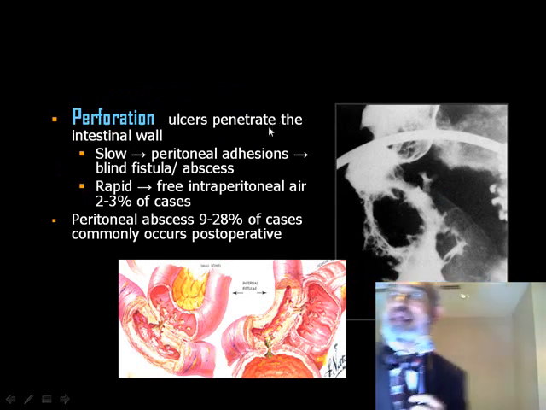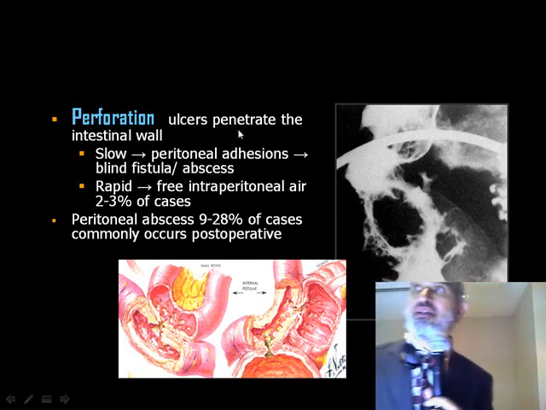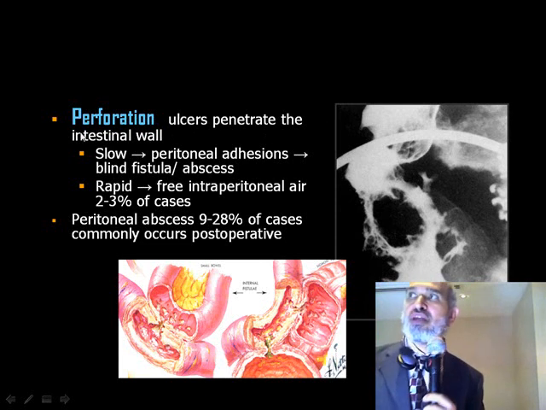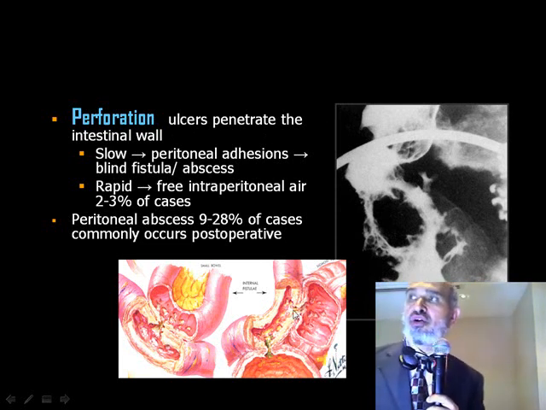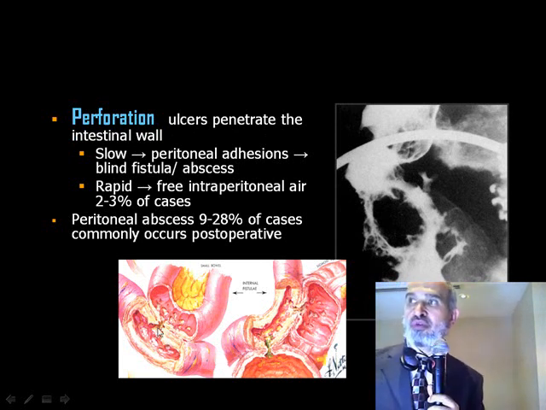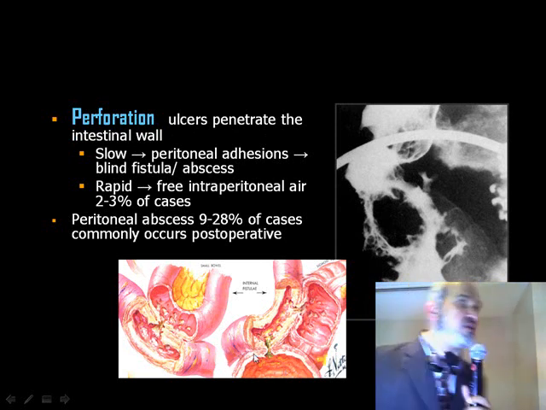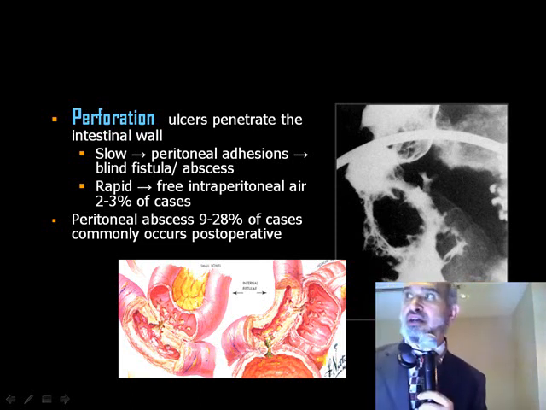Crohn's disease may lead to perforations. It starts first by ulcers, then the ulcers penetrate the intestinal wall, then they perforate either into the peritoneal cavity or into the adjacent bowel, like perforation of the small bowel into the small bowel, or the small bowel into the colon, or the small bowel into the urinary bladder. And these are frequent findings in Crohn's disease, and this is an example.